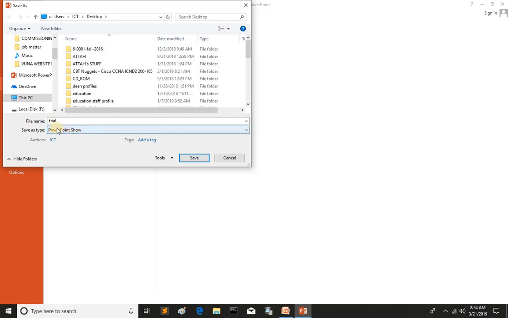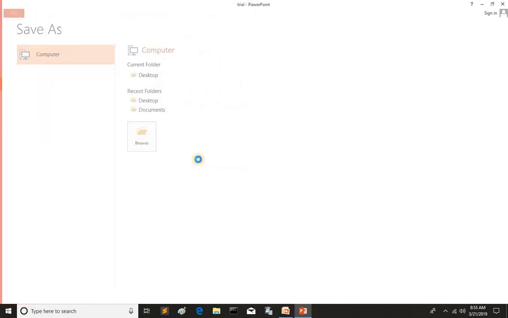So in this case, this is going to be a PowerPoint show. And by saving it as a PowerPoint show, it means that this particular file, when clicked, will not open in the software Microsoft Office PowerPoint, but would rather open as a slideshow. Now I've selected the option, so I just come here and I click save.